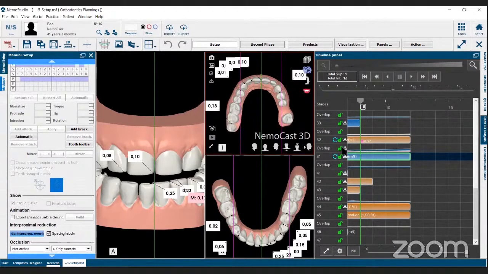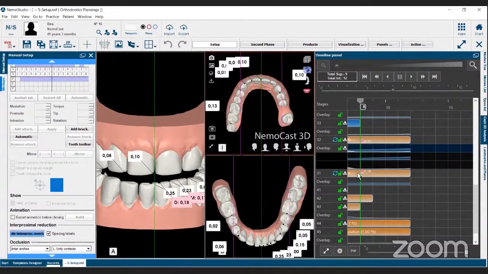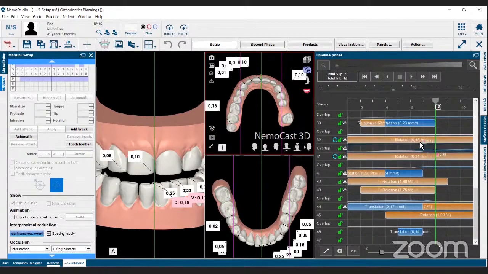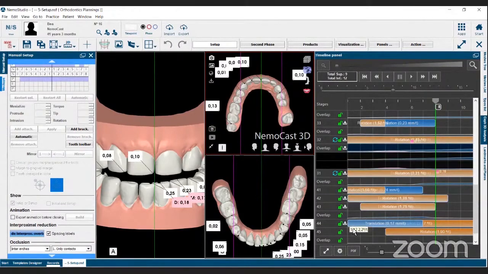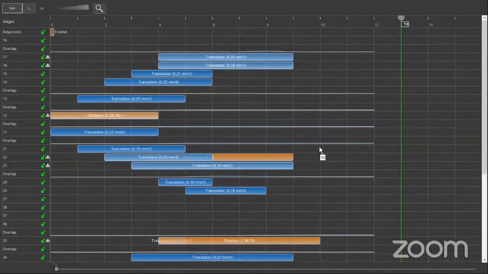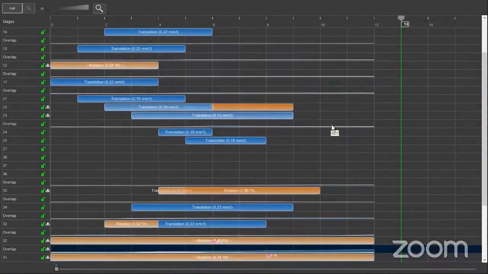And now, if we look at the graph, now we've reduced it. We've reduced our interproximal reduction. And we can also see here where we can reduce it better. So maybe we can do an IPR before aligner 6 and then an IPR on 31 after aligner number 8, and thus reducing. We have the original graph here and the other graph down here in the bottom. Okay, so we reduced it.